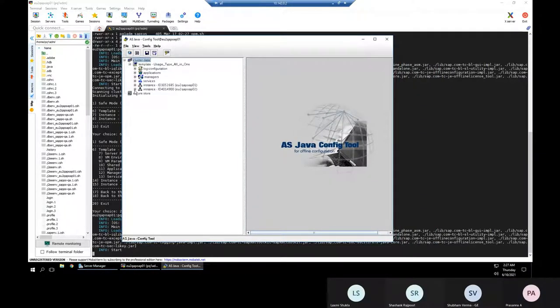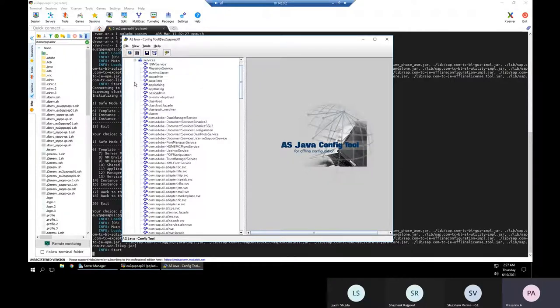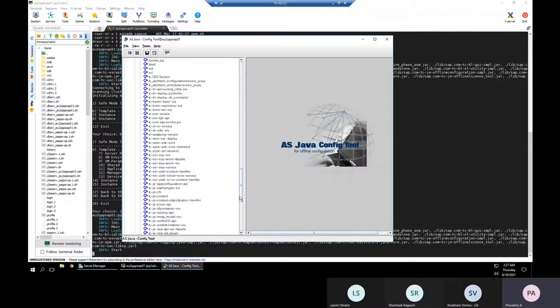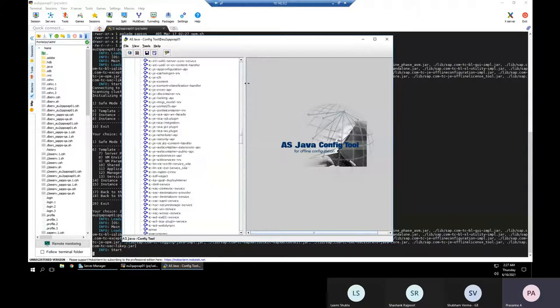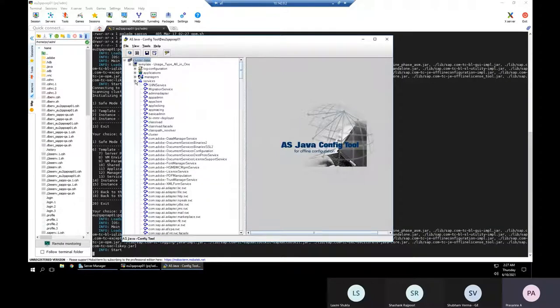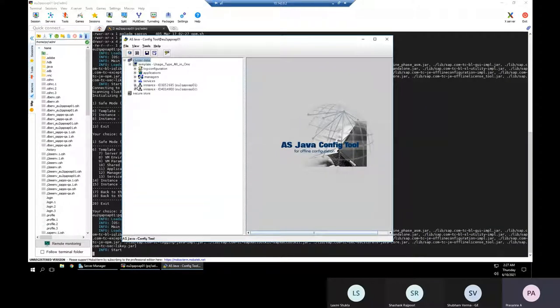If we expand this, there will be something called global. See here, you see managers, services, and all. Here, if you see, there are some services. The same thing will be listed in the particular instance also. The reason is this is called global properties. Similar to the default profile in the GUI, when you maintain some parameter, it's applicable to all the servers. Or if you want to maintain individual, different values, you can go to the instance and change it.